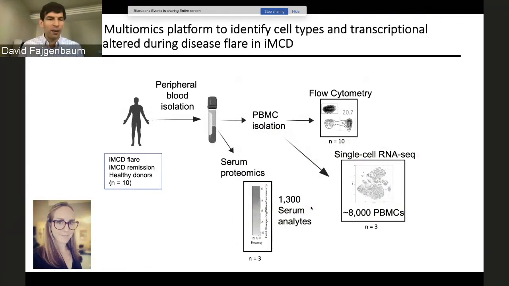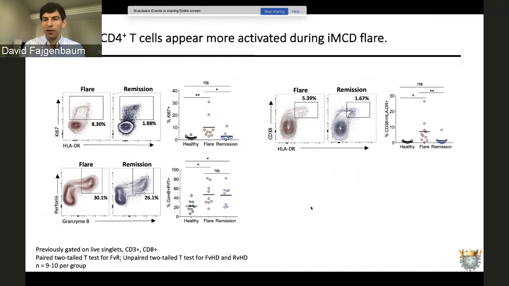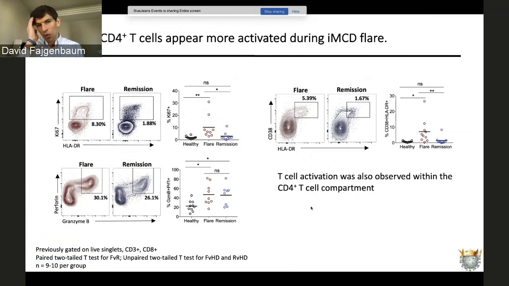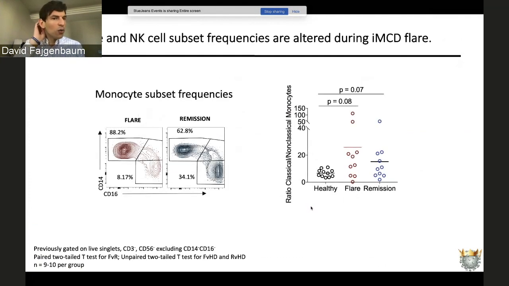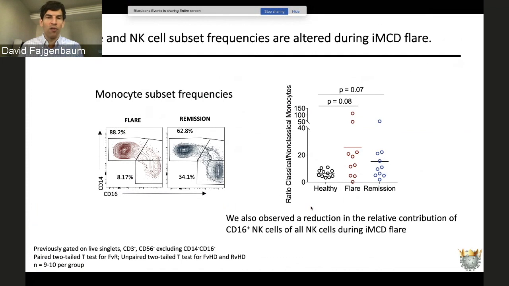So I had really ambitiously wanted to get through some of Ruth Ann's really important work that she did with phosphoflow. I don't think I have time to go through these slides now, but the bottom line is that Ruth Ann did single-cell RNA sequencing and flow cytometry, which identified increased T-cell activation in iMCD patient peripheral blood cells, again similar to what we see in COVID. We also found some shifts in expression of various markers, like CD16 expression was decreased in flare samples, which again is something that has been reported, not yet published, but reported to occur in COVID-19.